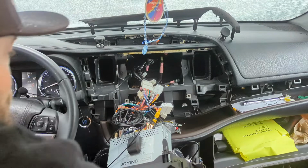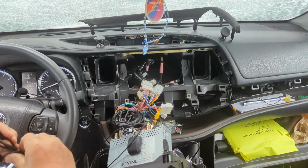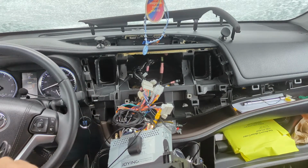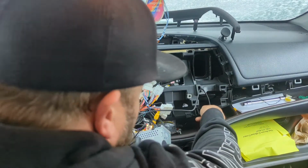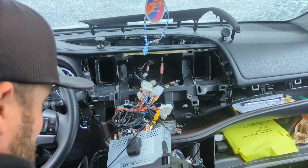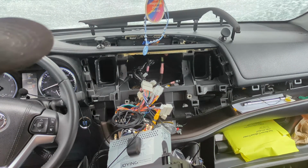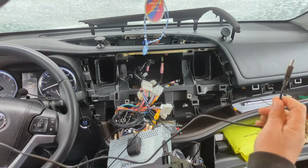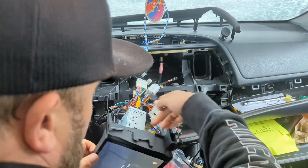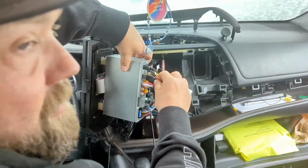Okay, so we're all set here. I'm just gonna stick up these USB ports, USBs. For now, I actually have a connector coming for these. For now, I think I'm gonna try to get these up under the dash. So, just don't forget to plug these in back here. You're gonna plug into the USB port right back here.